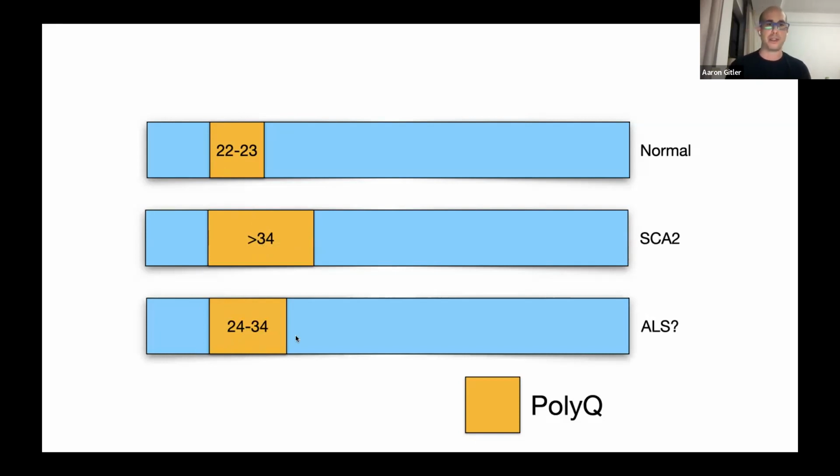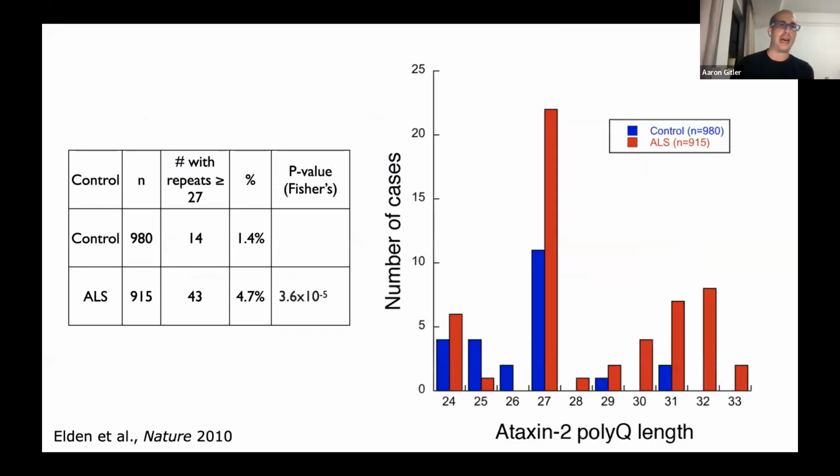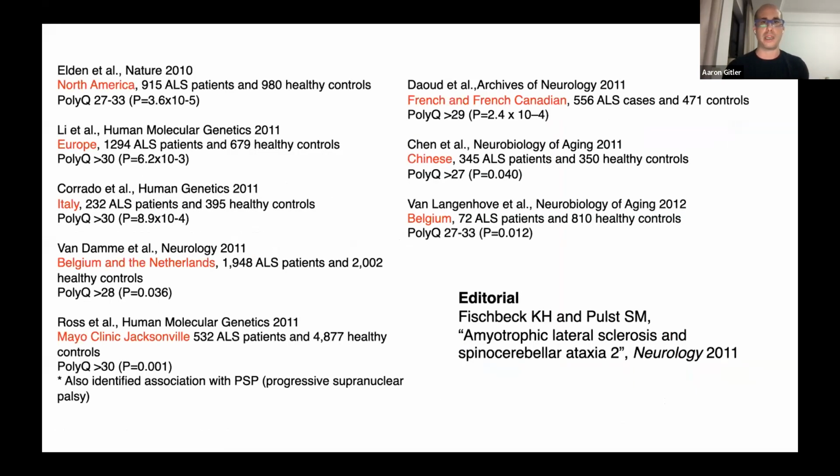So to test that hypothesis, we collected 1,000 ALS patient genomic DNAs, 1,000 healthy controls, and measured the repeat length. And we found that out of 980 control samples, we only found 4 individuals with repeats greater than or equal to 27. But we found nearly 5% of ALS cases having these intermediate length repeats. So we proposed that these intermediate length repeats in ataxin-2 increase risk for ALS. It's been exciting to see over the years that other laboratories around the world have been validating and replicating these findings in independent ALS patient populations.